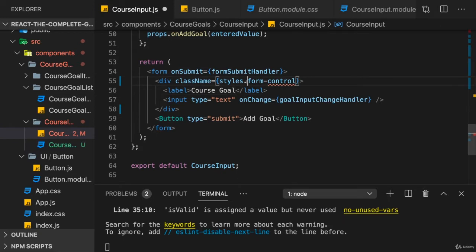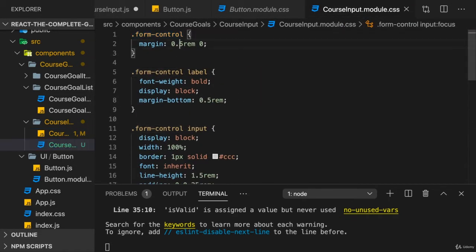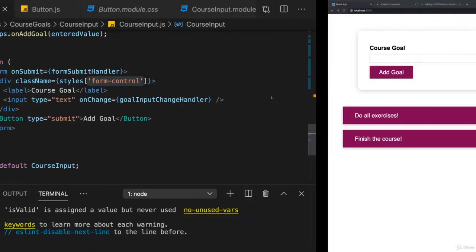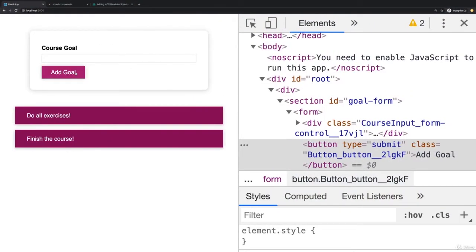Well, it's not a problem. We just have to use a different syntax for accessing the property. We use the square brackets and wrap this name into single quotes. This is how we can also access properties in JavaScript, and with that we can also access properties with such a name. Because strings are valid keys in JavaScript objects. Alternatively, of course, you pick different CSS class names without dashes in them. Here, however, I'll stick to that, and therefore now we got our styling back.